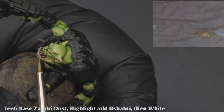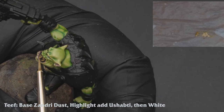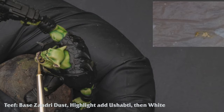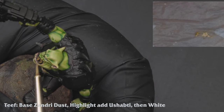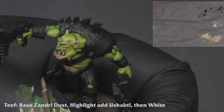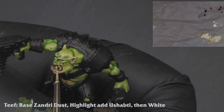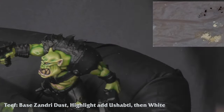So next it's time to pick out the teeth, and on this occasion I use Sandry Dust. You could also use something like Carrick Stone or Steel Legion Drab. It does help to start a little bit brighter here. These are only very small teeth, so the shading needs to be quite minimal, really.